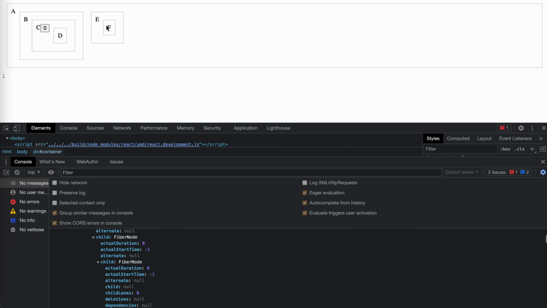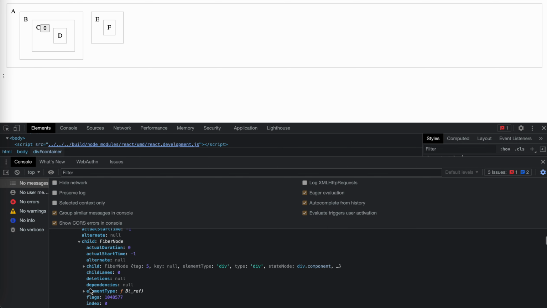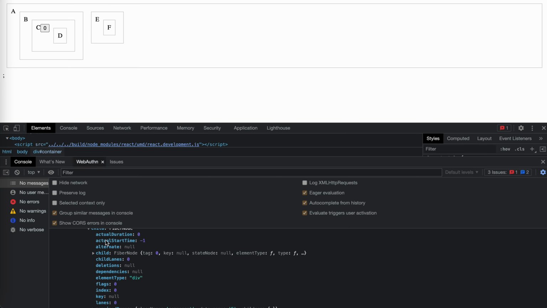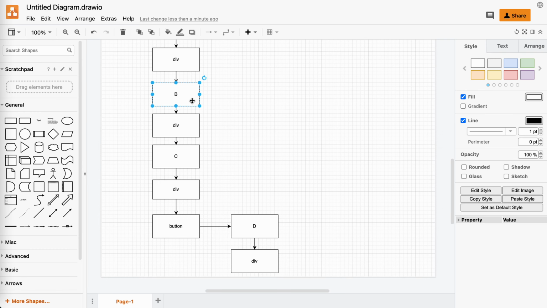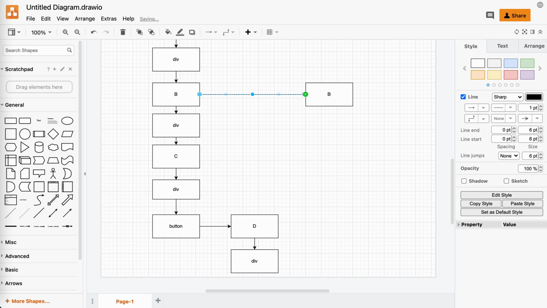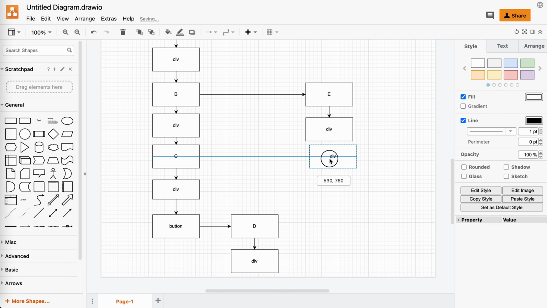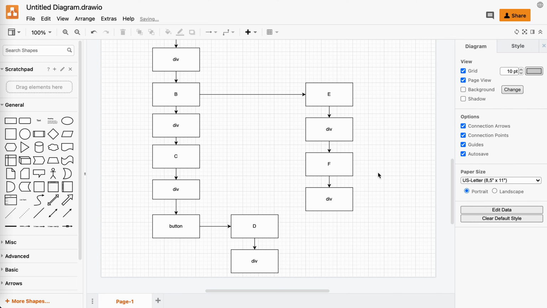Also, we have a sibling E to B, right? Let's go to the B here, and it has a sibling E, and E obviously has a div, and F and div. So that's it. B, and then we go to here. Is this the sibling of B? Oh yeah, it's right. It's a B, then E, and it also has a div, and div has a child of F, and F has a child of div. Awesome. So this is the basic fiber tree.